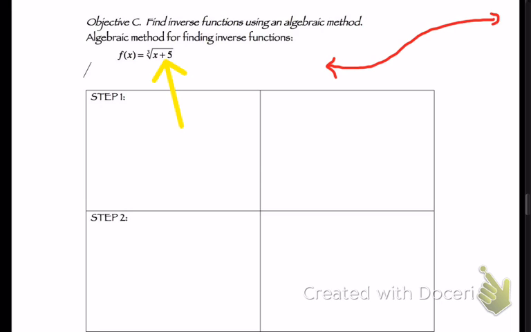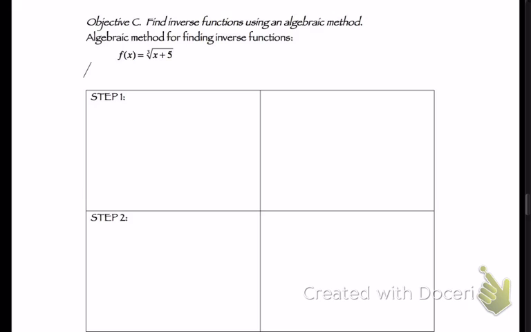Well, it tells me that it's a horizontal shift to the left 5 units. So I'm simply going to take this thing and shift it left 5 units. It's still going to pass the vertical and horizontal line test, so I know an inverse exists. Please understand your parent functions, because looking at the graph is going to be the easiest way to determine if it's one-to-one. So now that it's one-to-one, I can find the inverse.